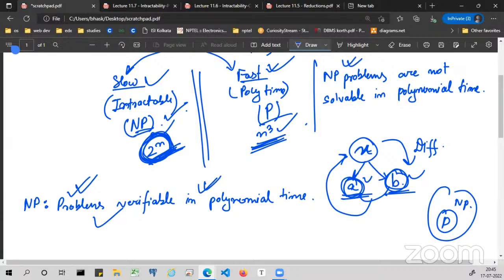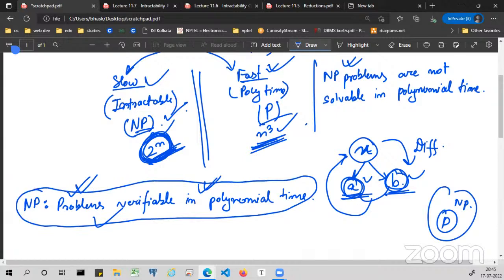Because if this is the accepted definition of NP, think that this is the only accepted definition of NP: once I give you the problem and I give you a solution, you can verify it in polynomial time. Now that is implicitly applicable to P problems because P is solvable in polynomial time. So obviously you can verify in polynomial time, right? So it's already solvable in polynomial time, so its verification would take less time, and that's why it is also polynomial time. So if the definition of NP is problems verifiable in polynomial time, then obviously P also comes into this definition, and that's why we call P a subset of NP.